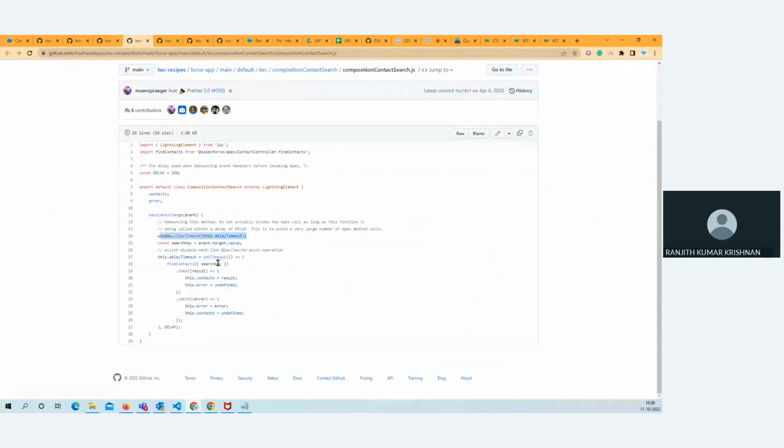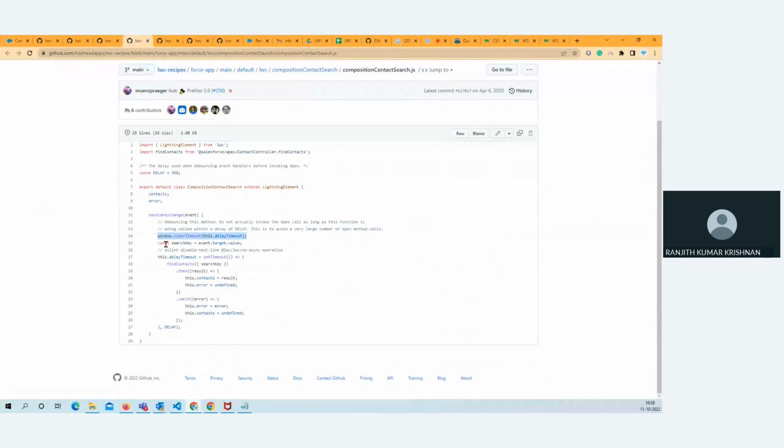Every time they clear that to avoid it. Of course we know, right? The timeout basically avoids a large number of Apex method calls. That's what they gave. And by default, it's a good practice actually. You always clear the event which has already been dispatched, which has already been fired. You clear it every time.